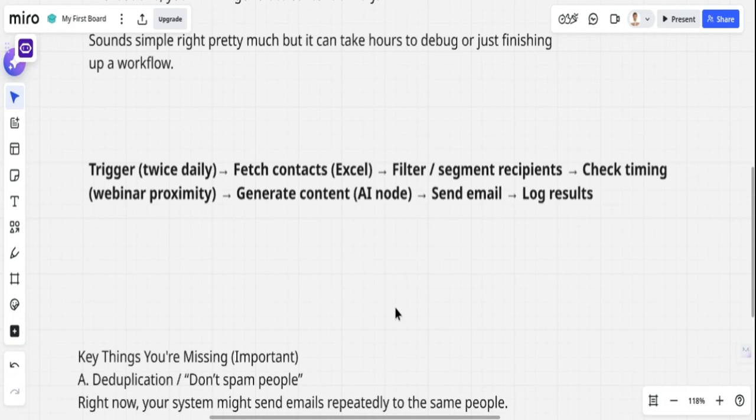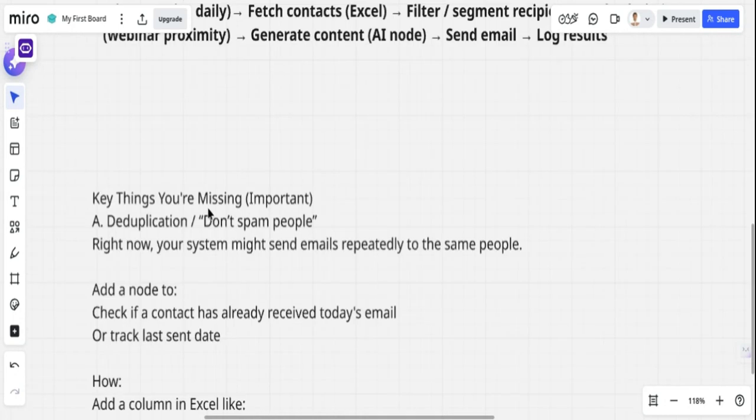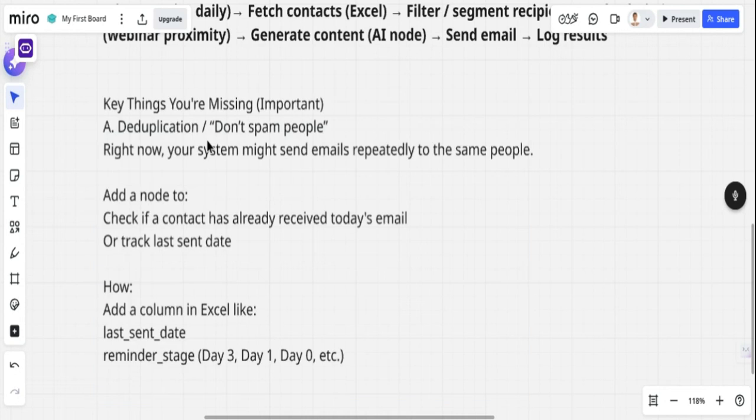The key things that you might miss if you're in a rush to make this: number one, duplication. We don't want to spam people, so we need to curb duplications. Right now the system might send emails repeatedly to the same people, which we don't need. It does not help.